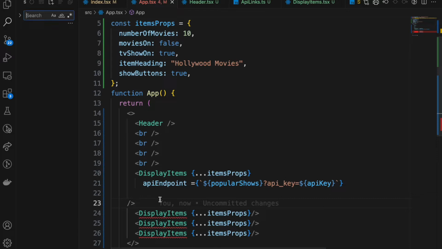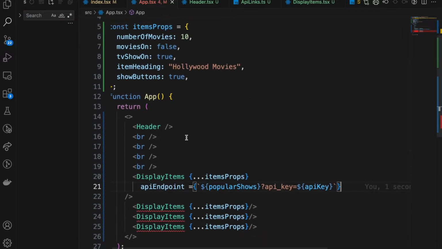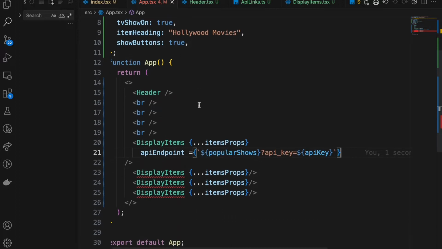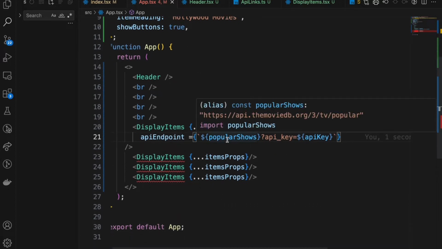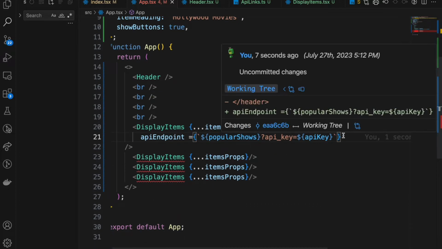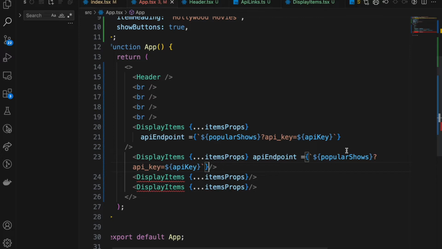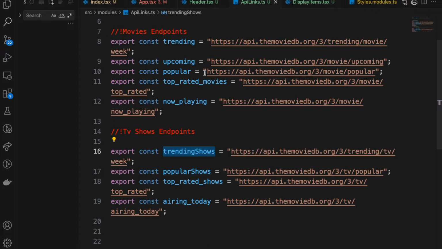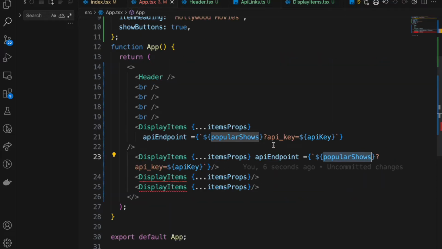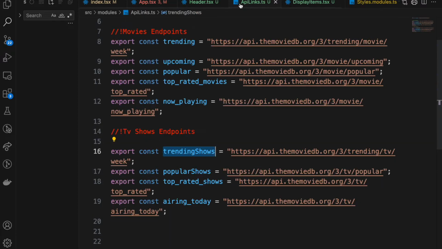So there it is. That's how you can do that. Now what I'm trying to do is keep those things the same, but change these, like the popular shows here. And now what I want to do is change the endpoint to a movie. So not movie, because then we will already have it set up. So popular shows or top rated shows.